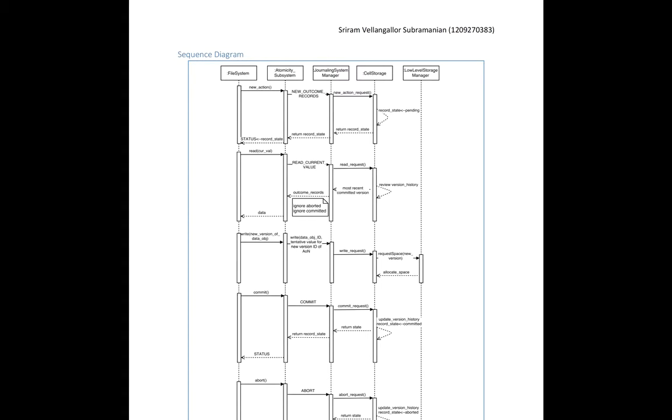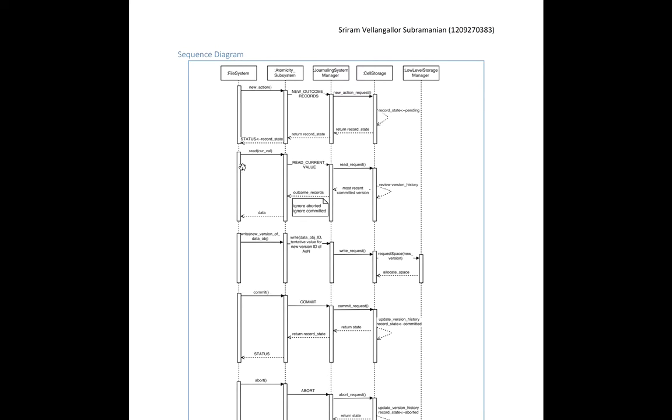This is the overall sequence diagram of the system. Whenever a new action is triggered, the new outcome records are placed in the atomicity subsystem, and the journaling system manager handles the new request and forwards it to the cell storage. The cell storage would catalog the record state as pending and return the status back to the file system.